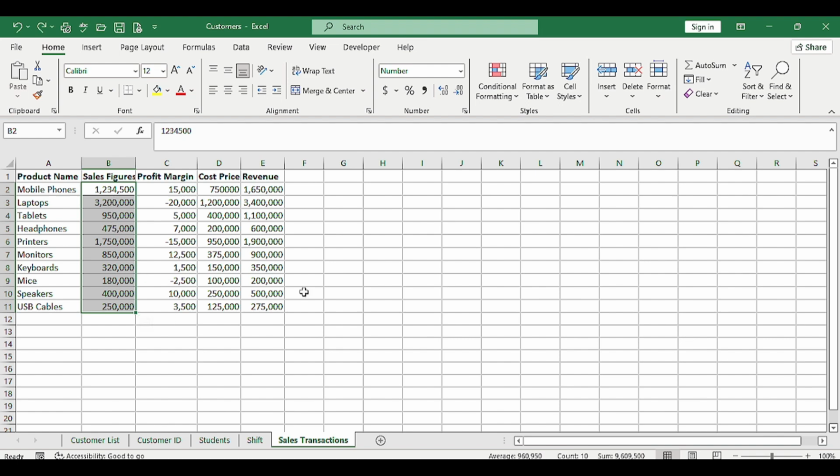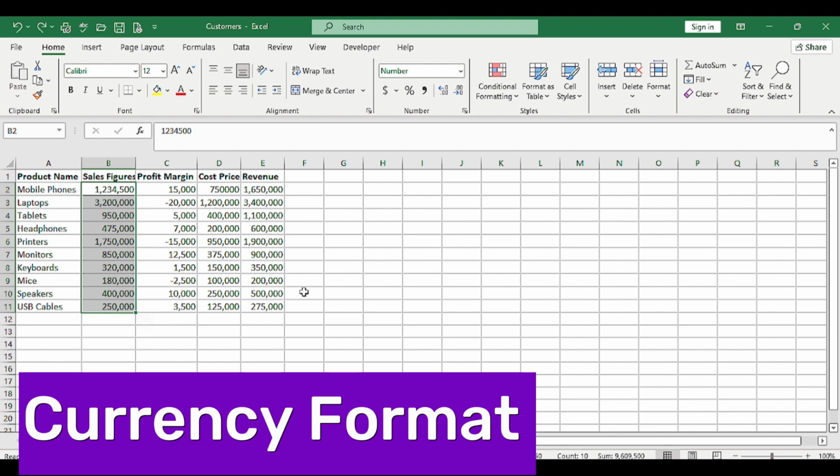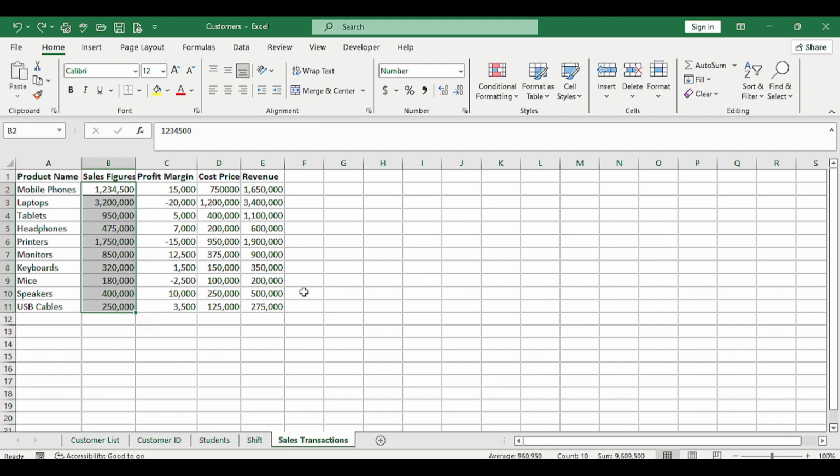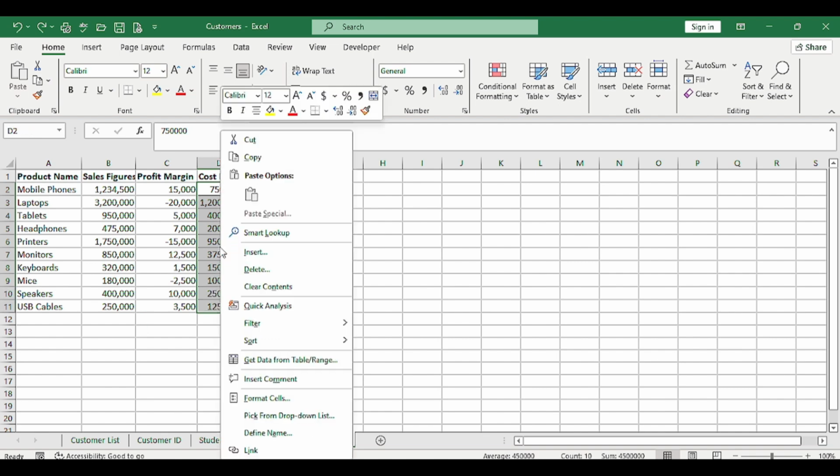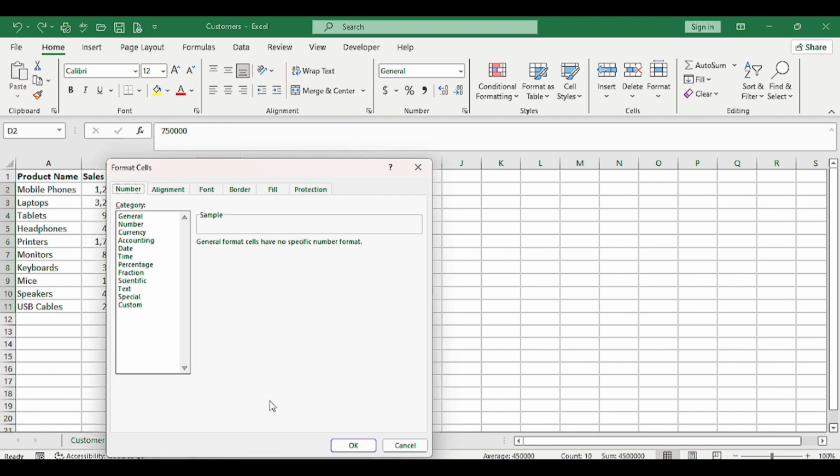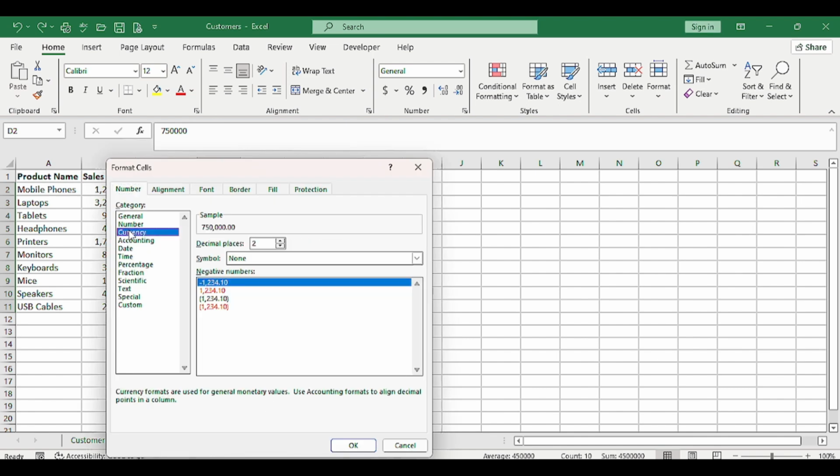So next, let's format our cost price and revenue with currency and decimal places. Under the cost price, I will select the figures, right click, and come to format cells. Under number, I'll choose currency. Decimal places, I want two decimal places, so I will leave it like that. And the symbol, right now it's on none.